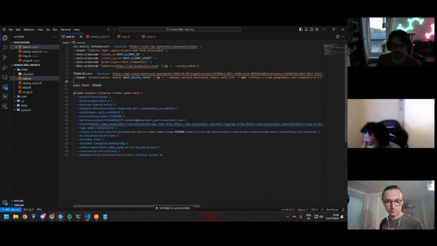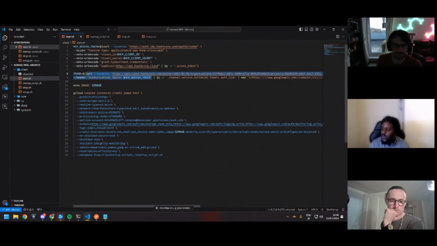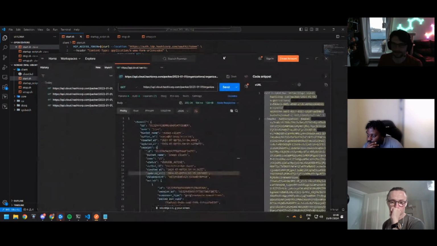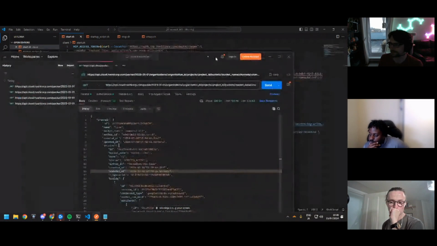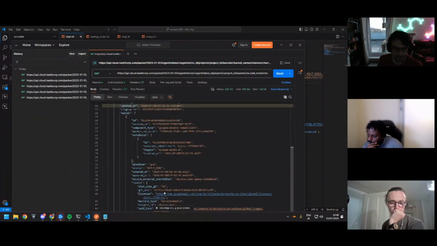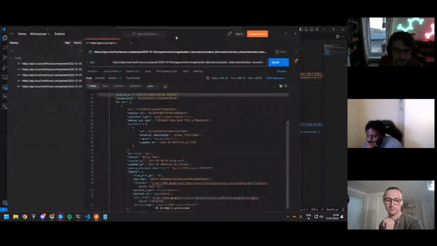Okay, let's go back to. Is that token expired? I mean, it should be using my GCP creds. So, like, it should be getting a new token every time. Yeah. I suppose let's go back. Let's not share my token. Let's go back to here. This command is still working.